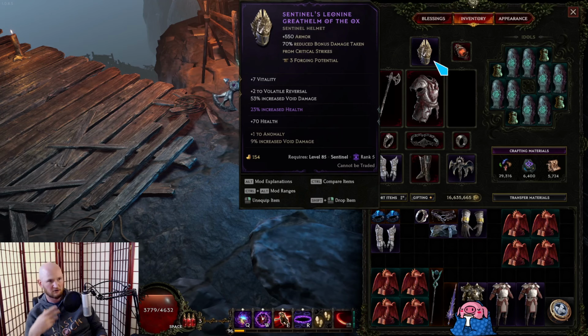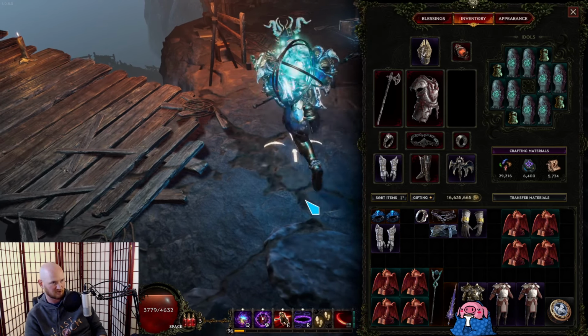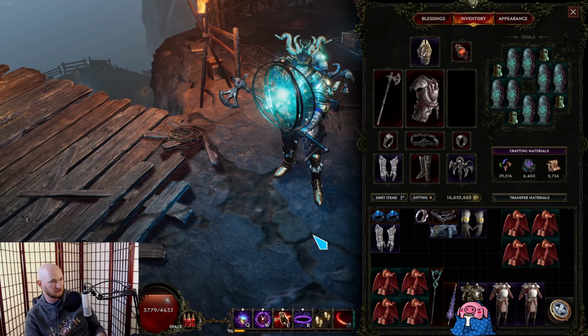You could do the same thing here. You could drop the base type and go for a crit multi base type or the echo base type. You can get even more damage off your helmet, but take a look at what we have. It's 4,600 HP.